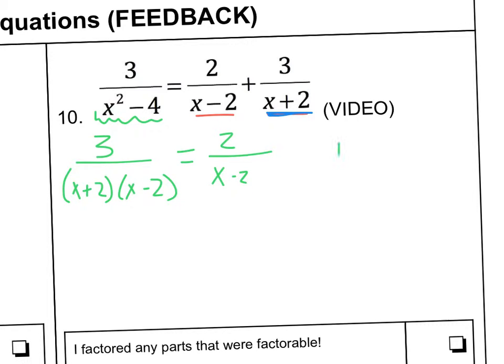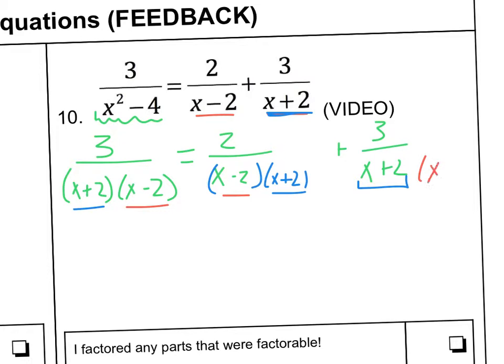I'm going to leave some space. I know I'm going to have to do some common denominators. And 3 over x plus 2. I know that I've got to have an x plus 2 in everything, so we've got that there. Now we're good here, and we already have it over there. I also need an x minus 2 in everything. We're good on the left side, so we need an x minus 2. And we know that if we do that in the bottom, we've got to do that in the top, and I missed doing that on my x plus 2, so I'll put that in now.